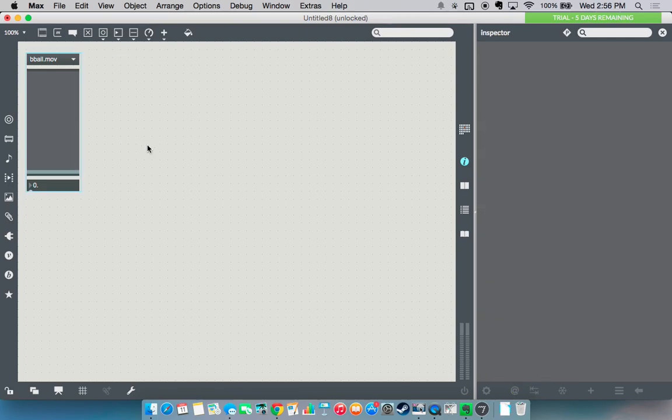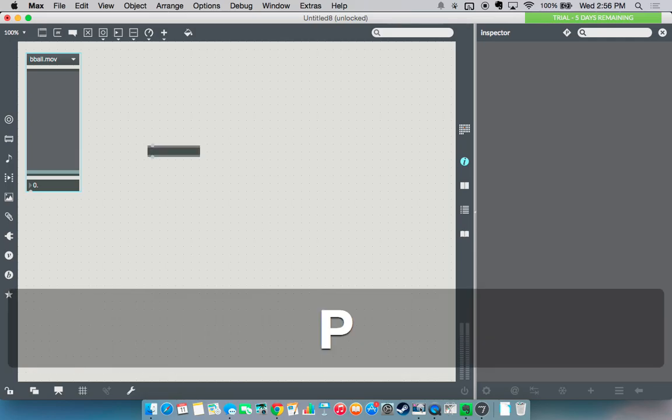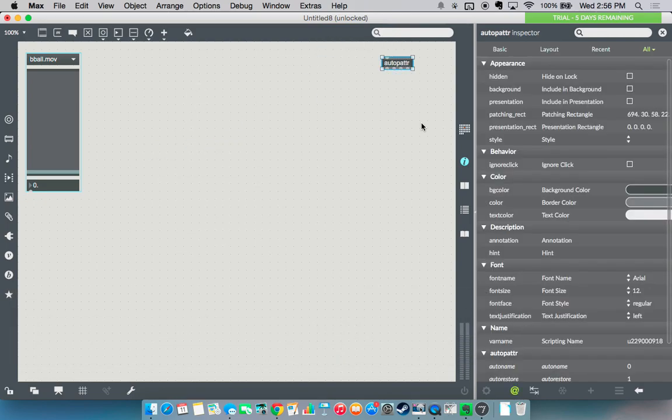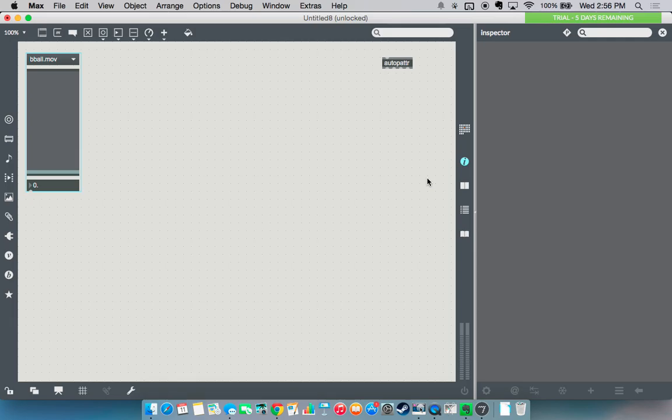Okay. So then we need another autopattr in this patch. This will automatically drill down through whatever subpatchers you have, or bpatchers or external patchers.